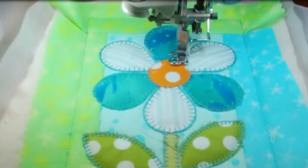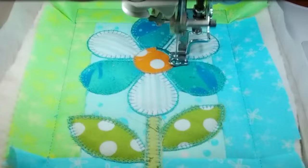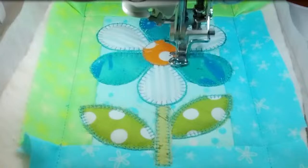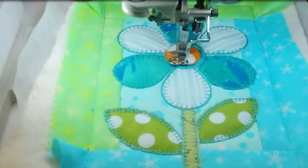That's it. So yes, Judy Quilt, it is a very important point that you use the fabric style water soluble stabilizer. It makes all the difference. The other one is just not good enough. You could put like 5 layers of the plasticky kind. Still not gonna stay. It just isn't. It just won't.